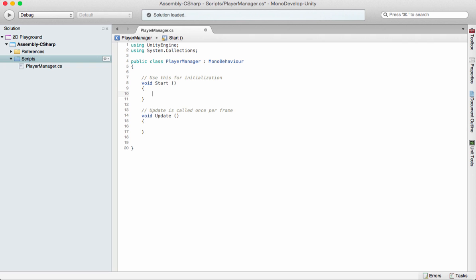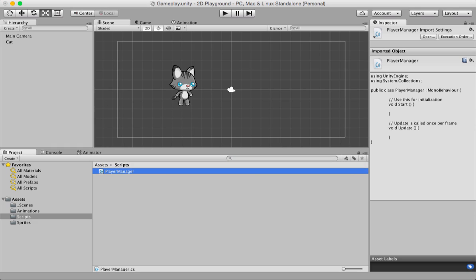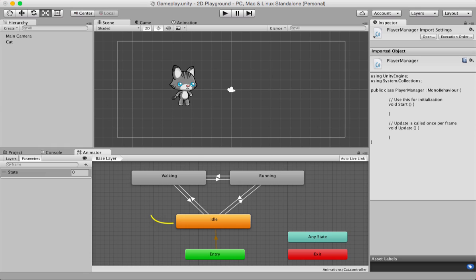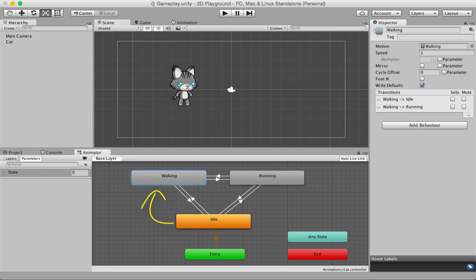In this case, void means this method Start is not going to return anything. So that's why we use the keyword void. But in programming, you can use int for integer, meaning the method is going to return an integer data type for you. But that's specific to programming and maybe well covered in some other tutorial. For now, my objective is to show you how you can automate the process of switching between these animation states. So now let's introduce you to the first secret here.